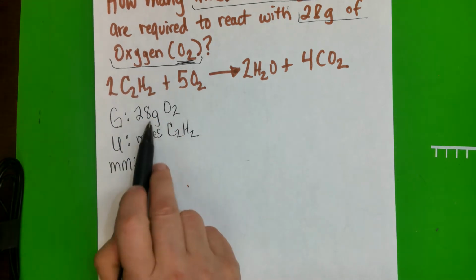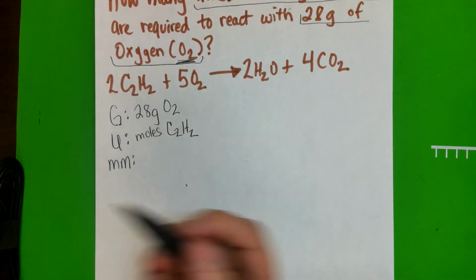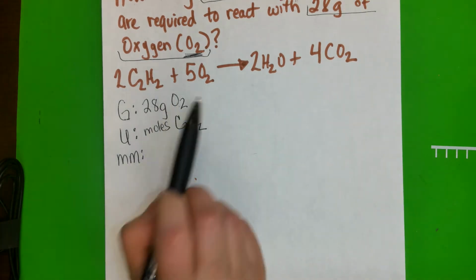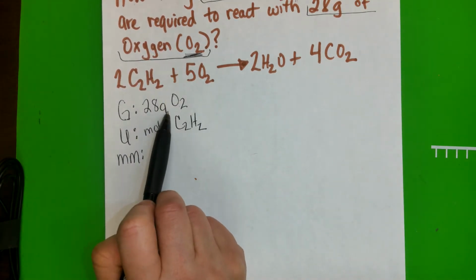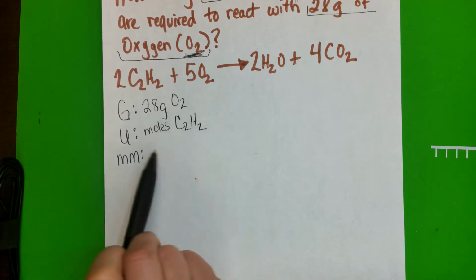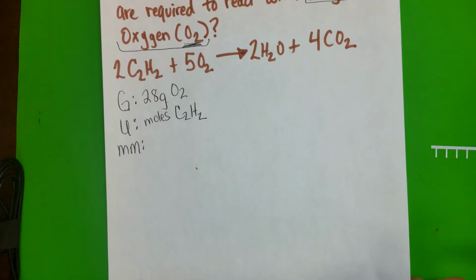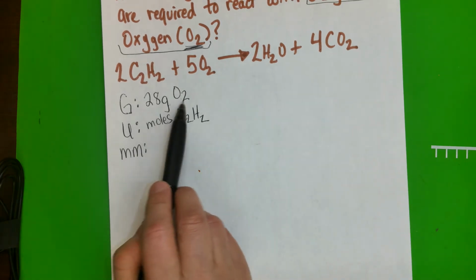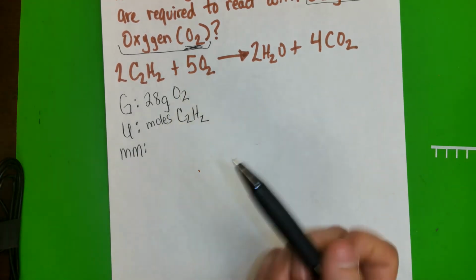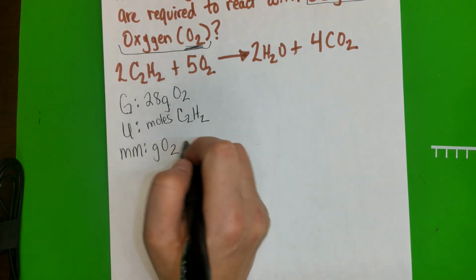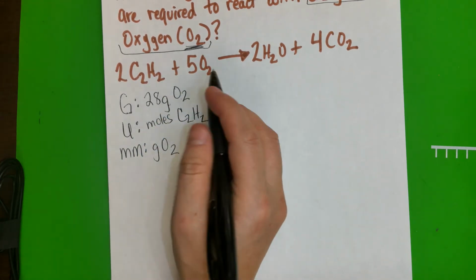Okay, and then we're going to do the molar mass. Now, which of these two talks about grams? Well, the only one that talks about grams is oxygen. Keep in mind that sometimes it's going to have both, so you're going to have two answers sometimes in molar mass. But not on this section. Since oxygen is the one that has grams, we're going to use this one. So again, oxygen.